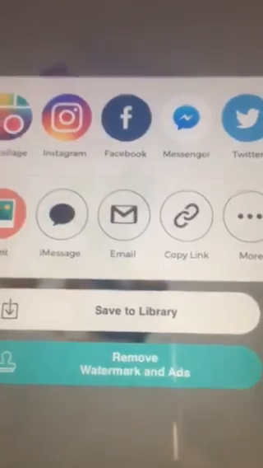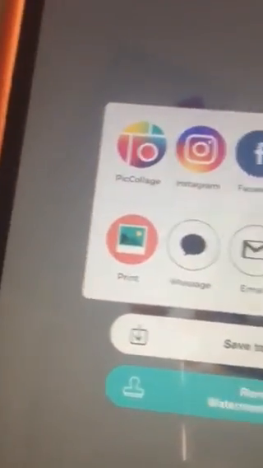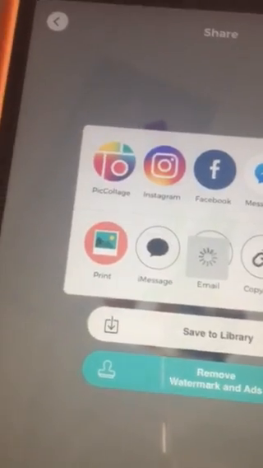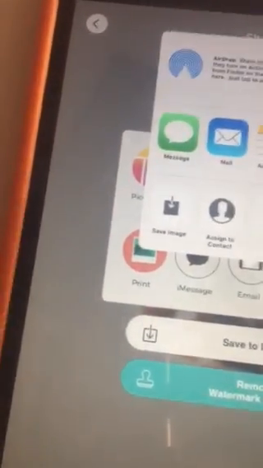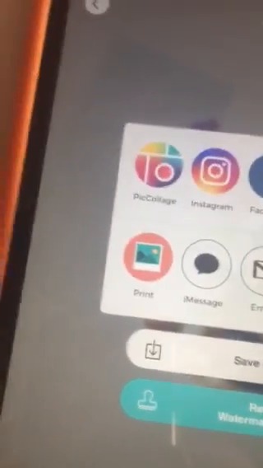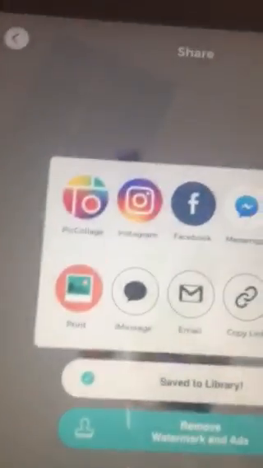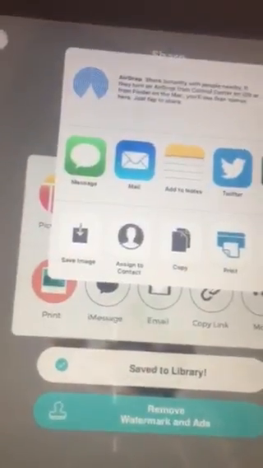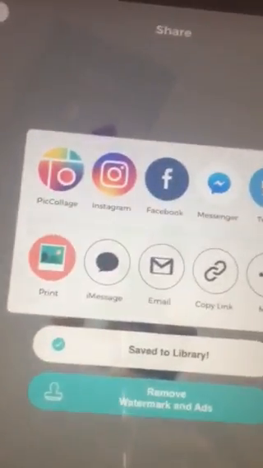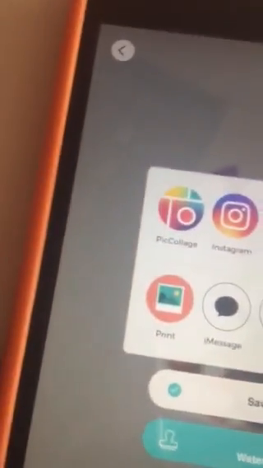I'm done. It's going to take a second. I think this will save it to the library, to the photo library. For some reason that doesn't come up. Another way to get there is to click the more button. Oops, thank you for that little advertisement. Thank you, PicCollage, appreciate that, right in the middle of my video. You're going to click more, and then you can save the image there, but I think save to library also works, but I just want to show you both options there.